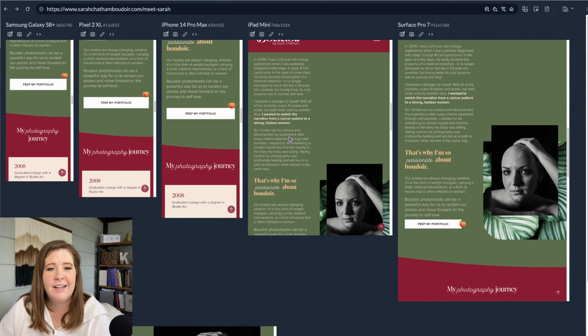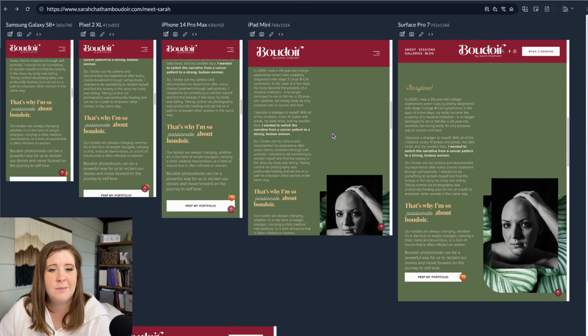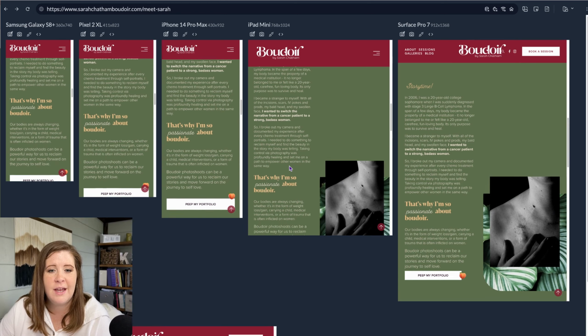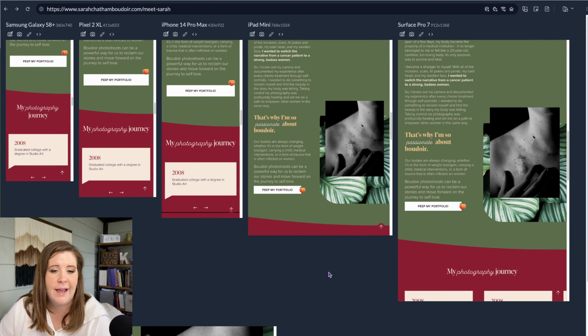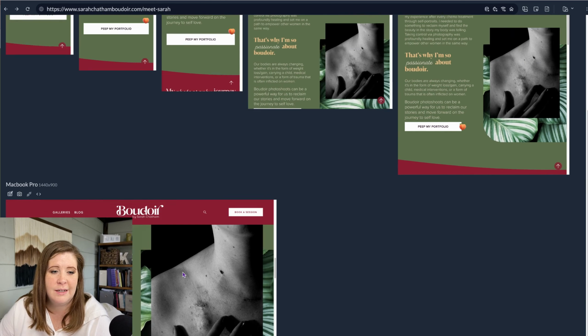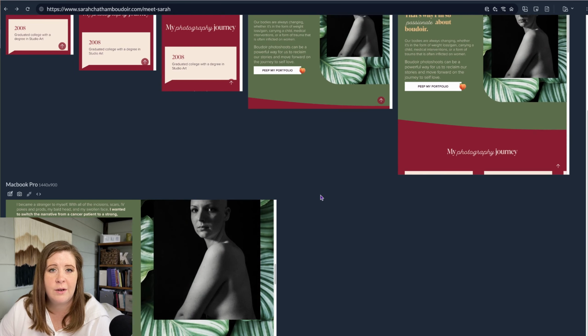So it's maybe not in the exact right place that I want it to be in tablet, but at least the shape and the layout is really close to the way that it is on desktop view, and I am not going to complain about that. So this is a perfect example of compromise.